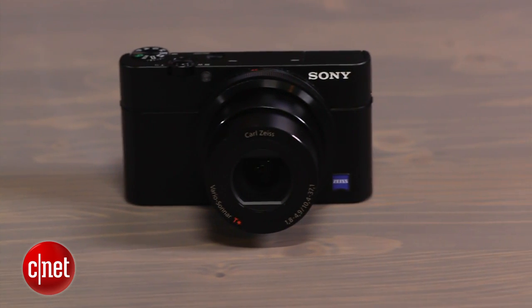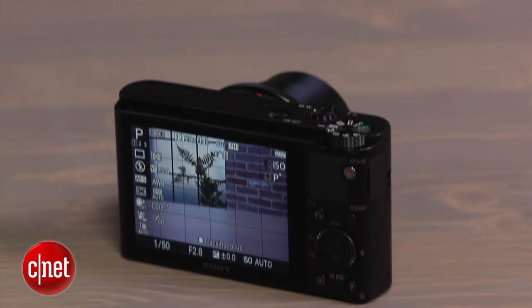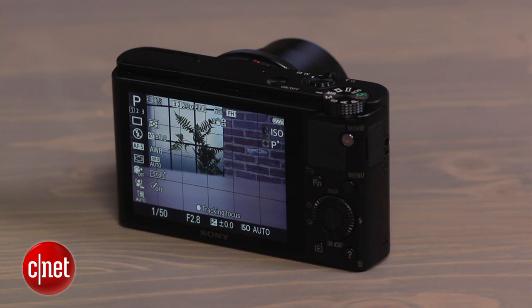beamformer equipped with a relatively large sensor, a bright, fast lens, and wrapped in a small, sleek body. It seems like Sony made a lot of intelligent decisions about design and feature trade-offs when they created the Cyber-shot DSC-RX100. Compared to many of its competitors, it's relatively expensive, but it really doesn't feel overpriced for what you get.